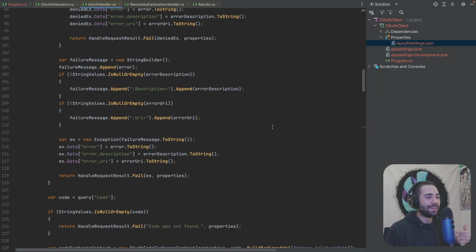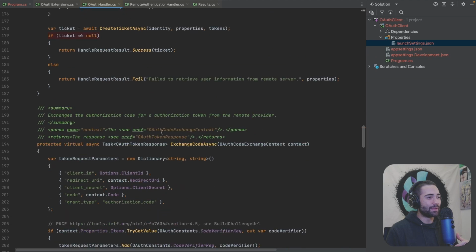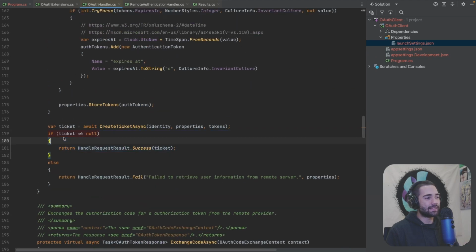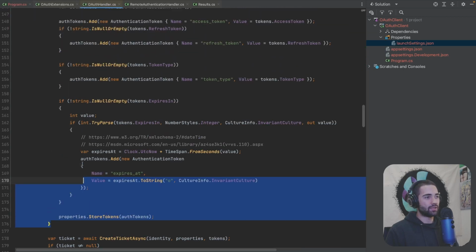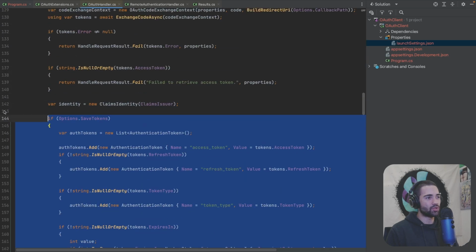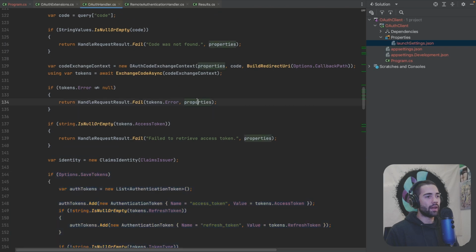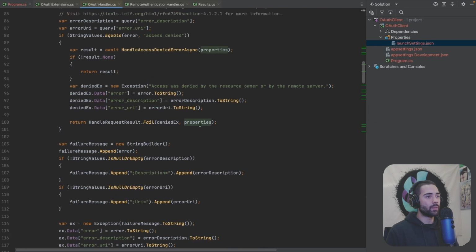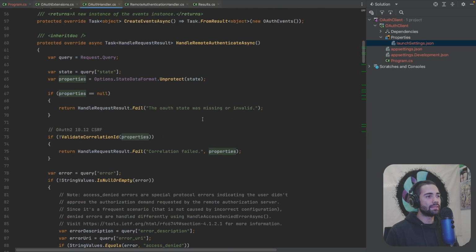we're reversing through the code. So we'll come to the bottom of this method where we finally succeed, and I have a breakpoint over here. I'll remove it for now. If we will need it again, I will place it, but here's the final ticket that we're creating. We also have the properties, which is what we would expect to contain the return URL. Here we have an option for saving tokens. We can just disregard that whole block. Highlighting properties, so let's keep following the trail up until we land on here.